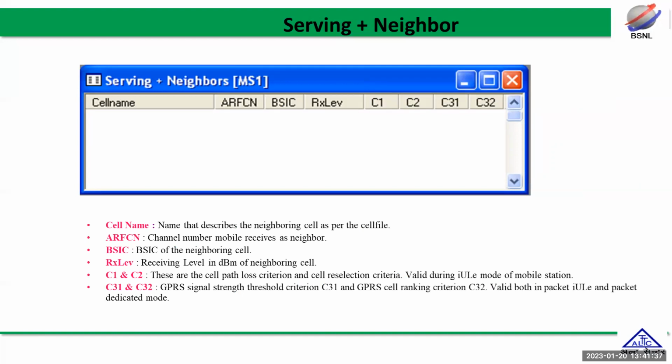The first cell is the serving cell and all the others are neighbor cells with their parameters: ARFCN, BSIC, RX level, C1, C2. These are the cell path loss criteria and cell reselection criteria. C31 and C32 are used for GPRS: C31 is the signal strength threshold criterion and C32 is the GPRS cell ranking criterion, valid in packet idle, packet transfer as well as dedicated mode.